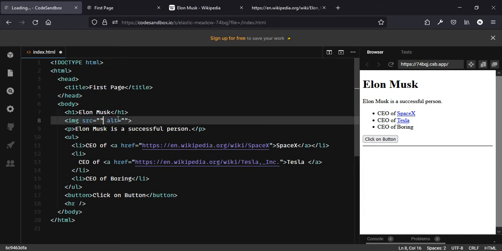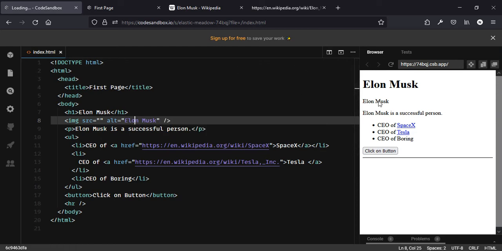What do they mean? So first of all, alt. Alt is basically a text that is shown if for some reason the image cannot be displayed, or someone cannot see the image, or we need a screen reader to read and it gets to the image. So you can read Elon Musk is a successful person, but when there's an image it has to skip it. But if it has an alt, then it will also read the alt so that the person knows what this is. So let's give it just a name of Elon Musk for now. Now if I save it, you see that Elon Musk appears here, but this is part of an image. Just in case there is no image, this appears.